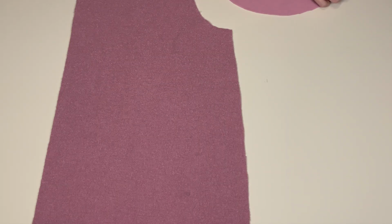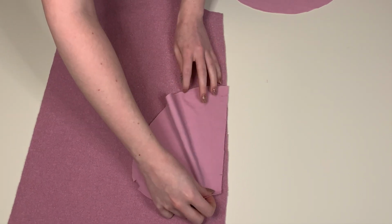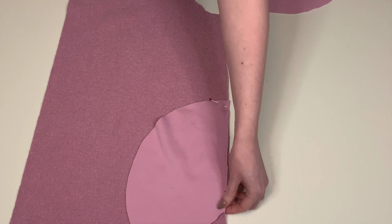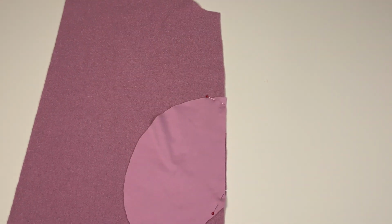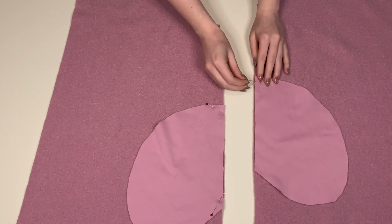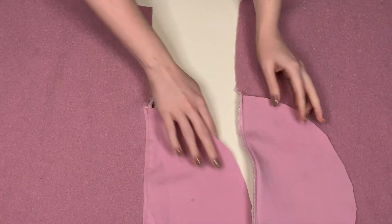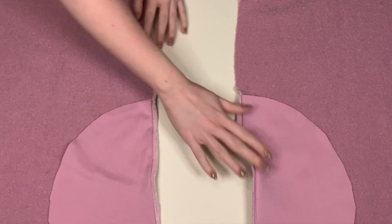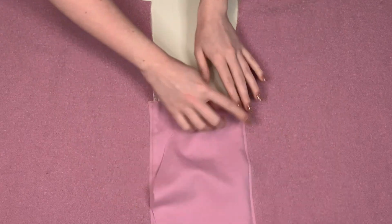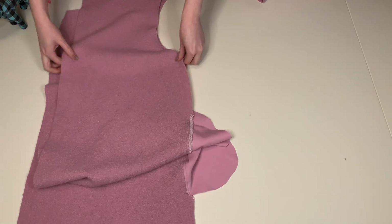Now onto the fashion fabric. With right sides together, sew on your pocket bags to the front and back side seams, matching the notches and markings. Sew this at 5/8 of an inch. I like to finish the seam only along the stitching line. Then, I understitch my pocket bag to ensure that it will lay nice and flat. Now you can sew your front and back pieces together along the shoulder and side seams with right sides together.